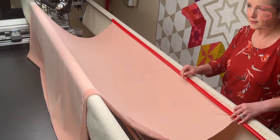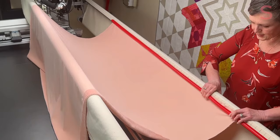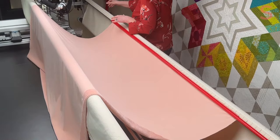It appears from where I'm standing to have a little bit of ruffling, but in fact, the fabric is perfectly smooth, and that's what's important to me. Then I'll take off my end clips.